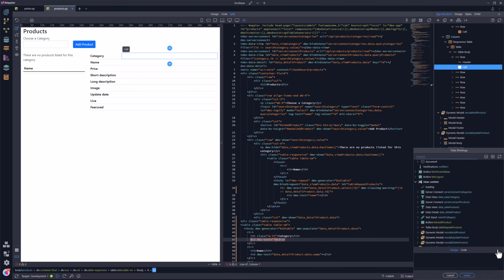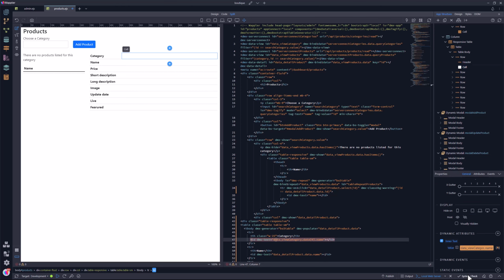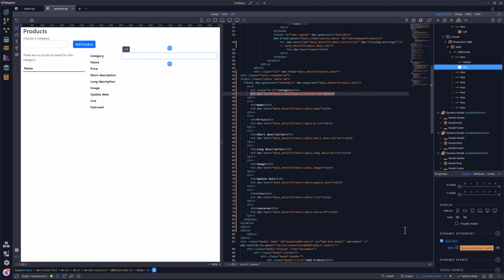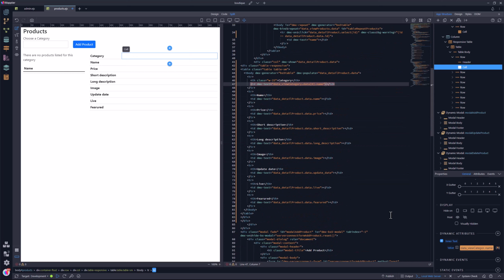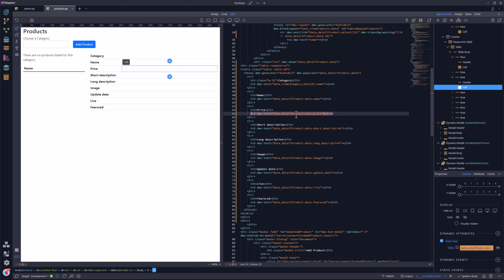This value is obtained from the category data view. The price needs to be correctly formatted.